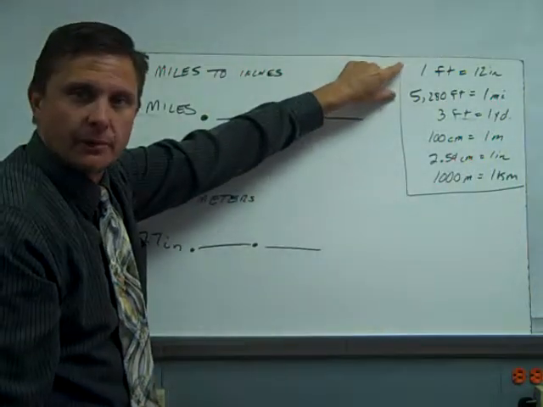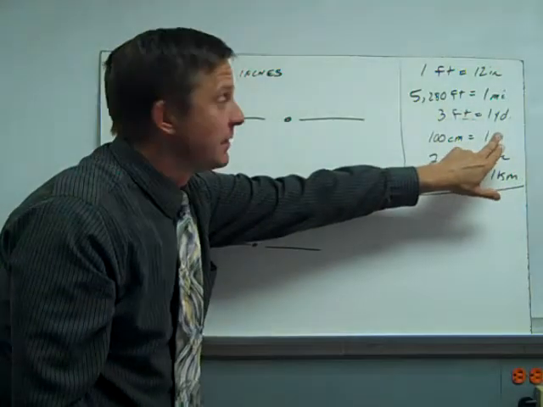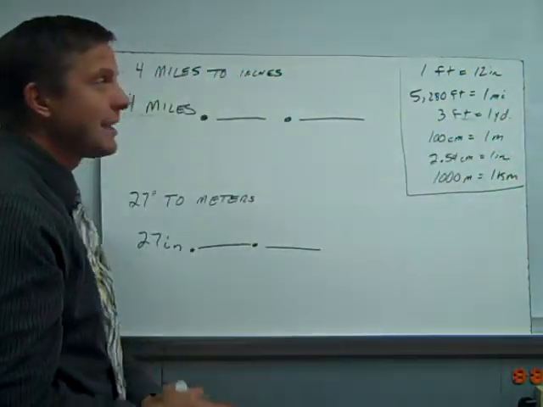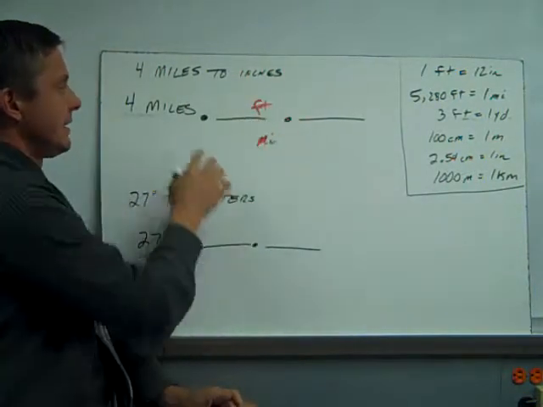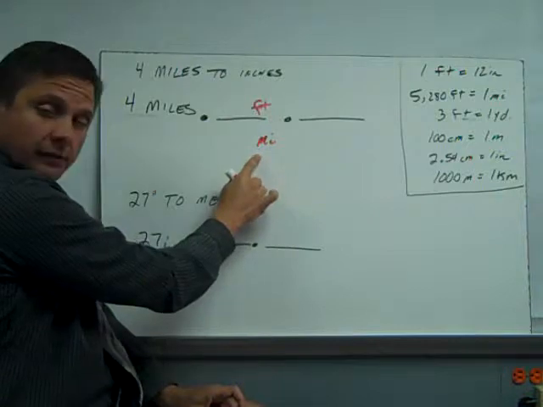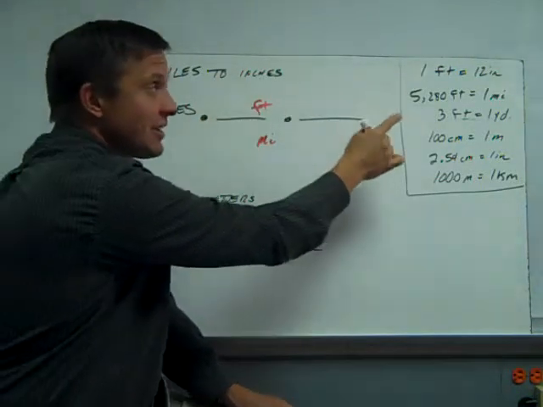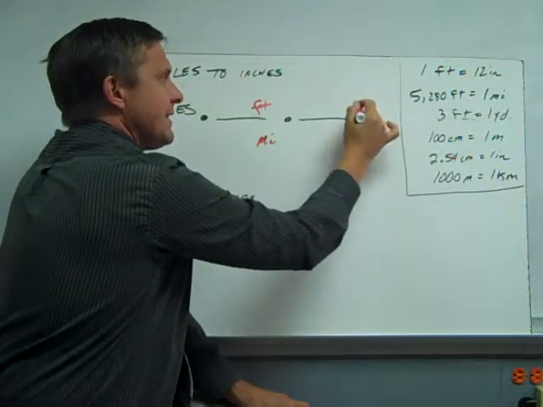So I start over here in my conversions and I look. Is there a miles to inches? And remember, this M is for meters. MI is for miles. So all I can do is go miles to feet. That'll cancel this, and I'll have feet left. Well, I don't want to be in feet, I want to be in inches. Well, we just did this on the last board, so I can go feet to inches.